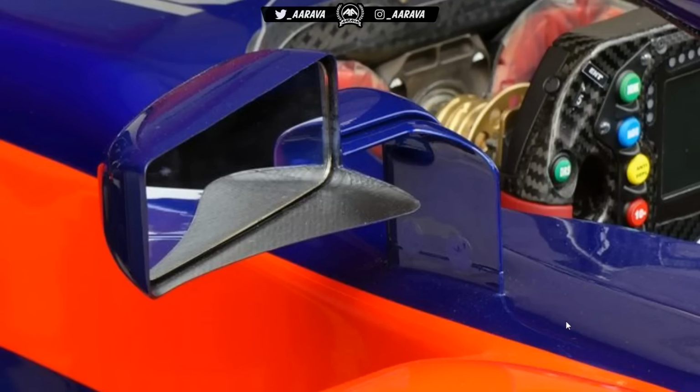Toro Rosso also a different team to play around with the wing mirror area, not like Ferrari. Instead of hanging it, they've got these different kind of double veined and split slot gap area to the upright that connects into the mirror, and then they've extended this flat floor face, trying to maybe get air sculpted round. You can see a bit of a dip there with the shadow work, so you can imagine air that's going underneath this area is going to be met with a little bit of a wall, so it just encourages air to continue moving on downwards.